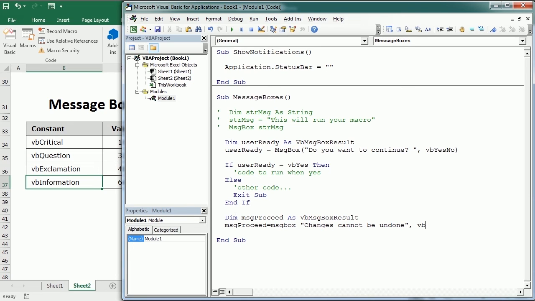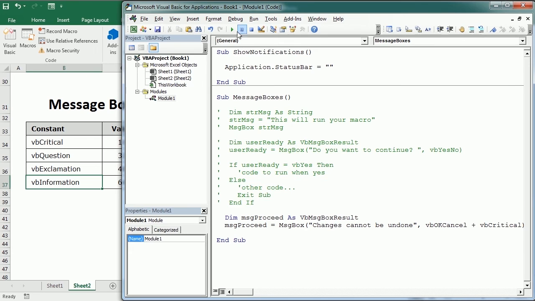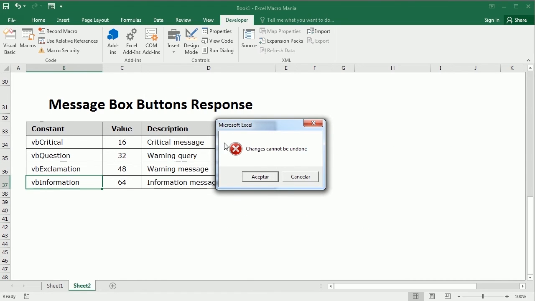And then here vbOKCancel, so we're going to have 2 buttons now, the OK button and the Cancel button, plus vbCritical, and this is going to show the critical icon. Okay, and if we play it, there you see the critical icon over here, and that should say OK and Cancel.